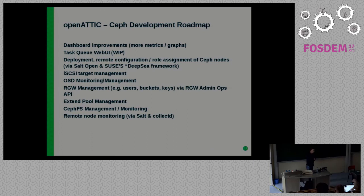Roadmap. Well, that's just a small glimpse. We have quite a long list of stuff that we still want to accomplish. The dashboard needs some more love, and we would like to make much more information about the Ceph cluster visible from the dashboard. We also noticed that based on the nature of Ceph, some tasks take some time. So you issue a command to trigger an action in the Ceph cluster, and it works. And it may take some time. And you have no way of knowing how much time it takes.